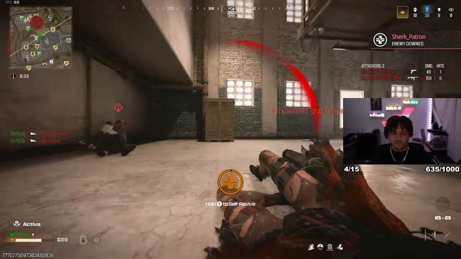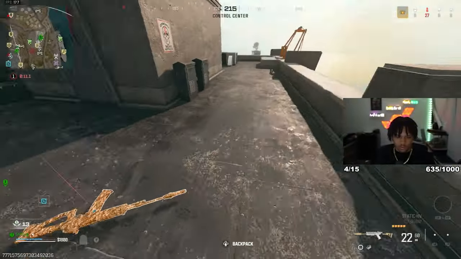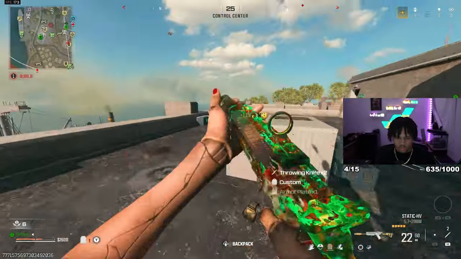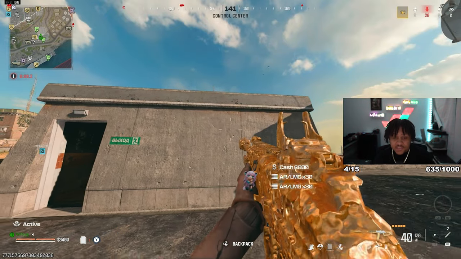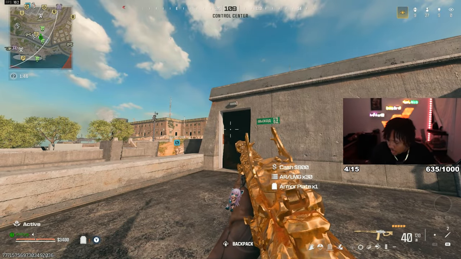Oh, where did you come from? I'm just playing around, bro. Where did you come from? I know damn well you're not shooting at me from across the map, buddy. Oh my. Do my eyes deceive me? What the fuck? Hell nah, bro.